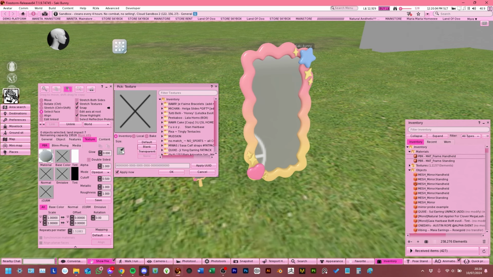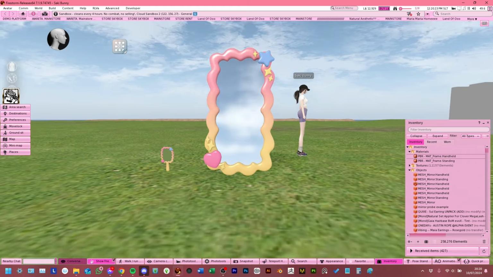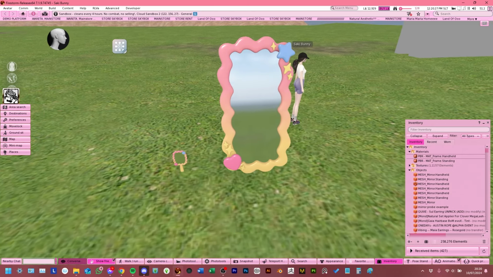And under Base Color, I'm also going to select Blank. Normal and Emissive you don't really need. And then here under Roughness, all the way up to 1 roughness means fully rough, so no reflection. So if I set this to 0, it's going to be fully reflective. And there you go. So you can see it's reflecting everything properly now as it should.